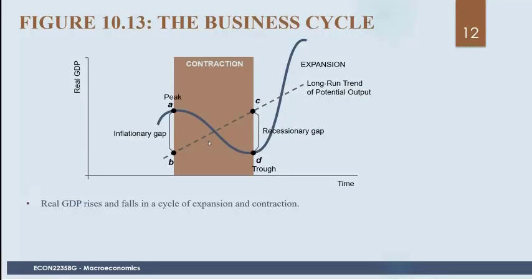The reason for that is over time, there's an increase in the number of people. What are the things that affect potential output? Well, things like the number of people in the labor force, and another thing would be technology and productivity. So there are small boosts in productivity every year and growth in the number of people in the labor force. Those tend to grow slowly over time, and so does our potential output.